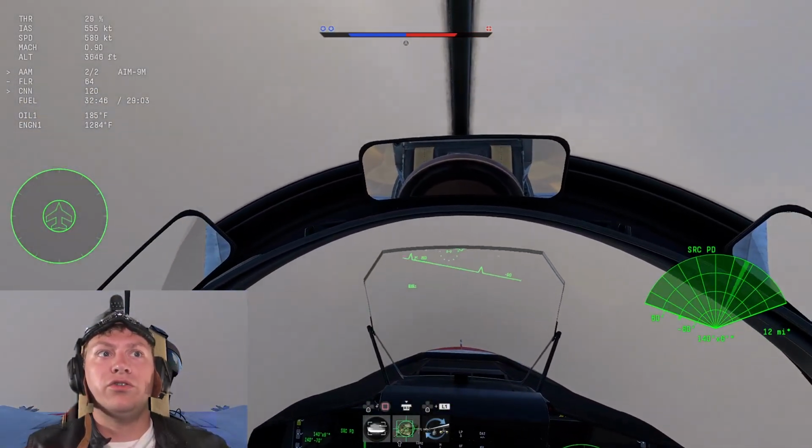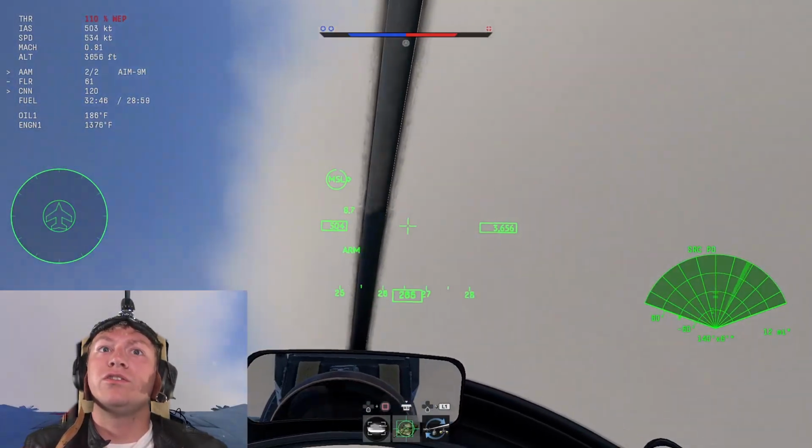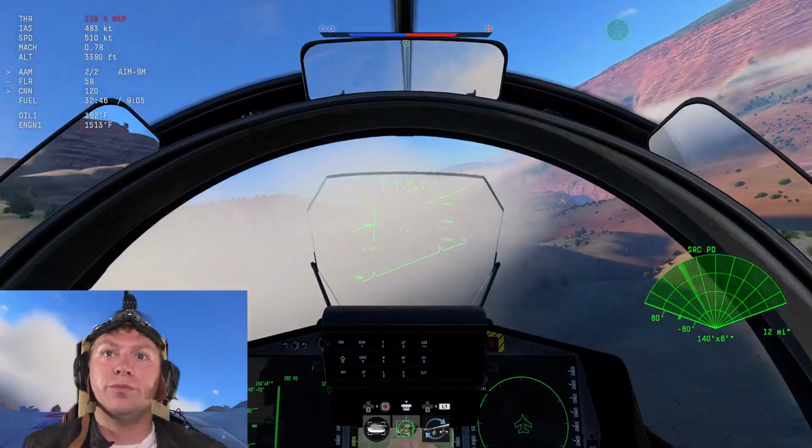Going towards the ground. Countermeasures out. We drop the engine. I think it's defeated. Alright, we dropped 2 of the bags. Flight performance should be much improved now.